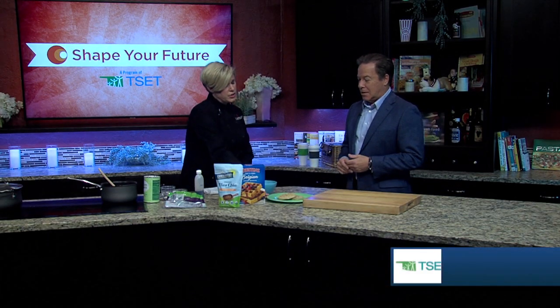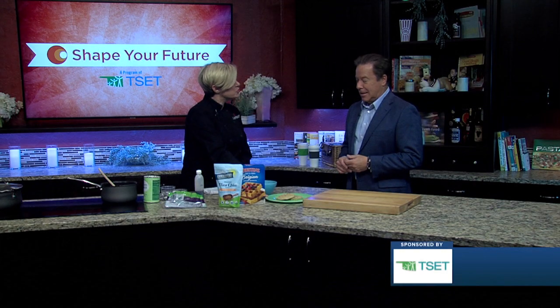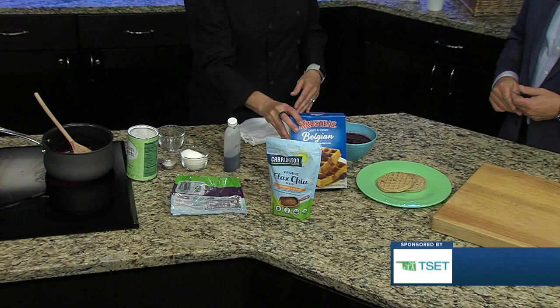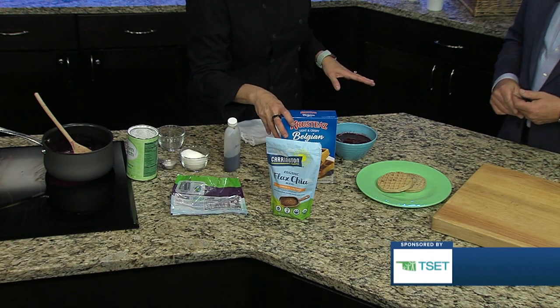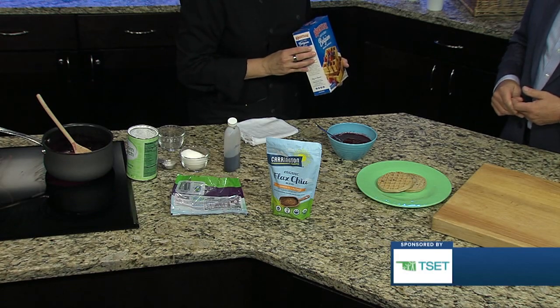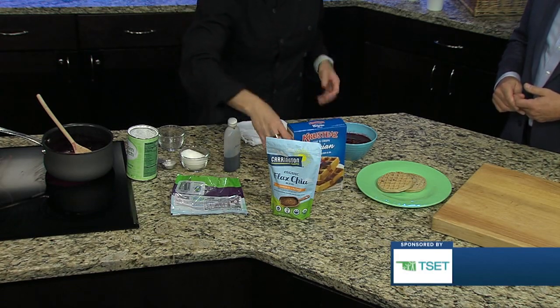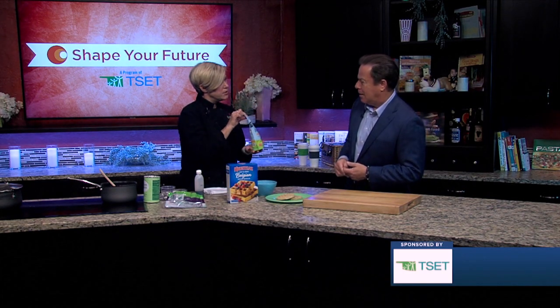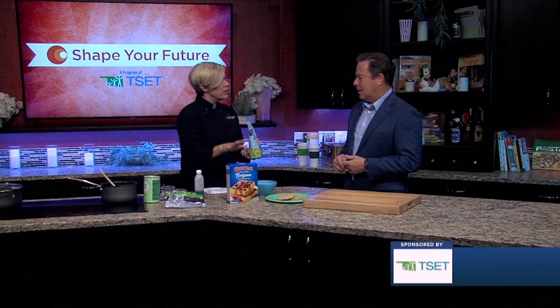And so we actually have some waffles here that are toaster waffles. And you can get some nice whole grain options at the grocery store. But if you're going to make homemade waffles, definitely if you have your favorite family recipe, do that. But you can take a packaged waffle mix and make it a little bit healthier by adding a flax chia blend. So you could add a few tablespoons of this and maybe use a little additional liquid with your mix.